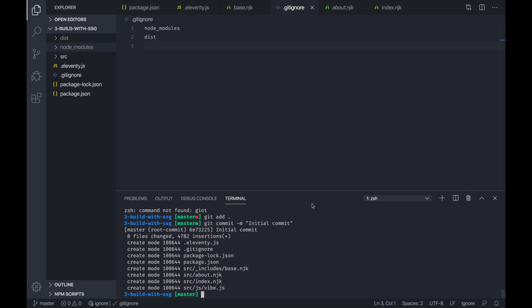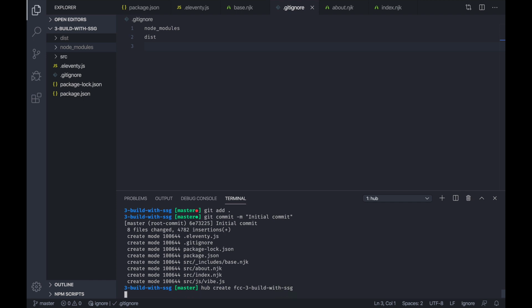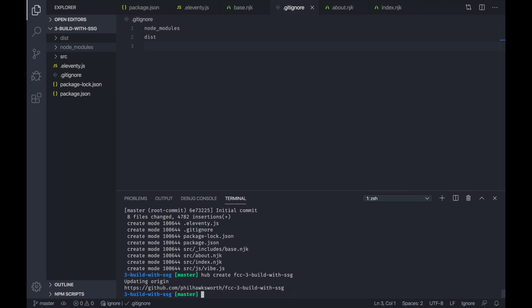And we can actually set up a host to watch this Git repository. But at the moment, this just lives locally. Let's make this a repository that's available somewhere public. Let's do that on GitHub. I tend to use this little utility, hub, to help me create repositories elsewhere. Let's call this freeCodeCamp 3. This is a bit of a convoluted name, but hopefully this will be easier to keep track of as we're working through examples later on. So just create that repository in my GitHub account. Great. So that's been created now.